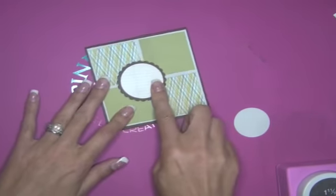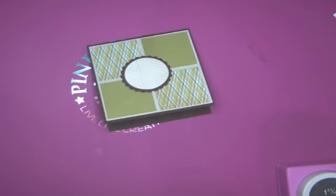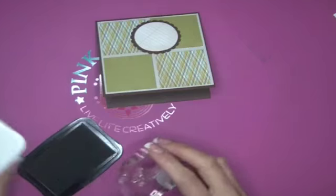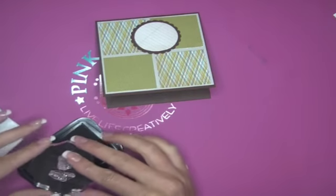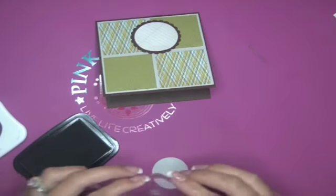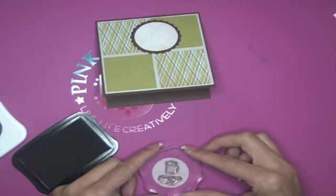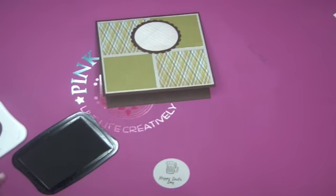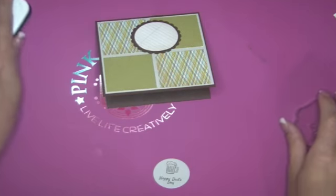And this is going to go right here. But let's do our stamping. What I've got to stamp is I have my Memento Rich Cocoa ink, and then I have the Artisan Tags stamp set from Pink by Design, and I took the beer shape off of there, and I took Happy Dad's Day off of there. So I'm going to go ahead and I'm going to stamp that directly on my little circle, my 1 1/2 inch circle. These fit great on a 1.5 inch circle if you have that size punch.